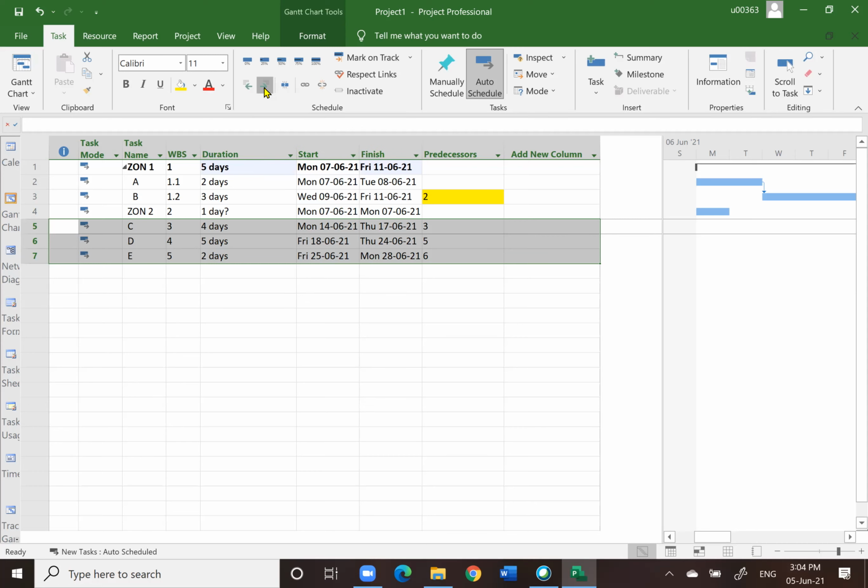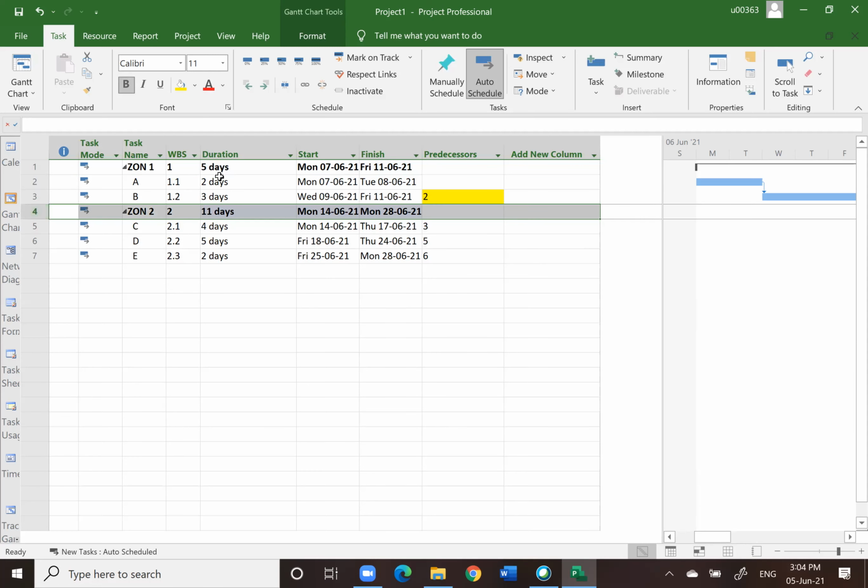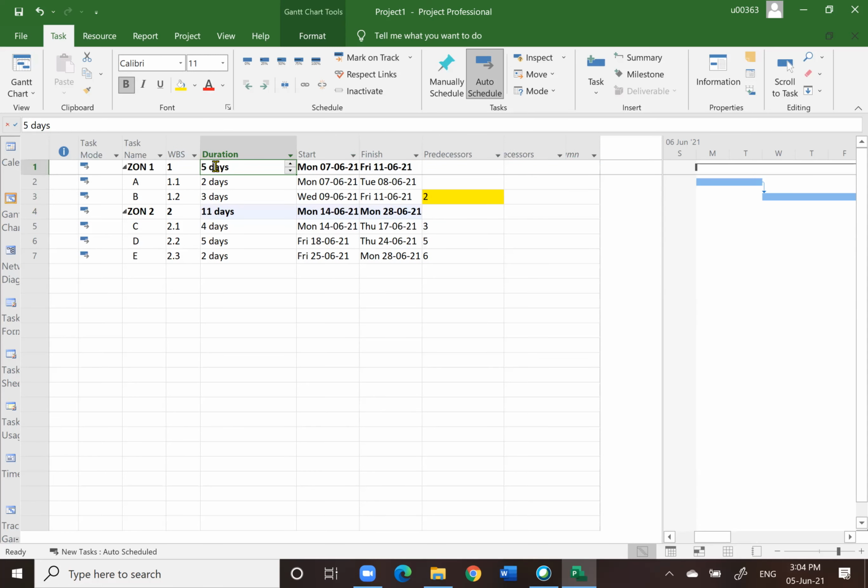I click indent, and you notice that those activities are grouped under zone 2, and the bold for row number 1 and row number 4, even the duration, is calculated automatically based on the relationship between activities A and B, and then activities C, D, and E. Basically, if you add 4 plus 5 plus 2, that will be equal to 11 because all the relationships are just finish to start, as simple as that.